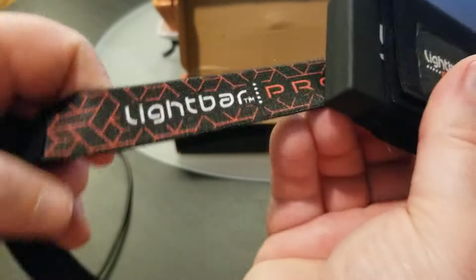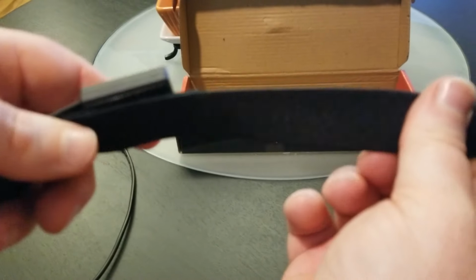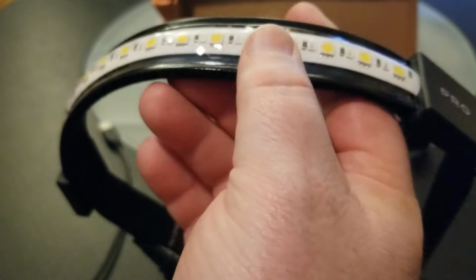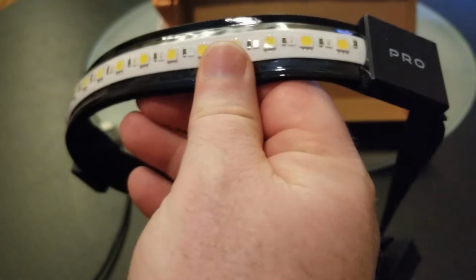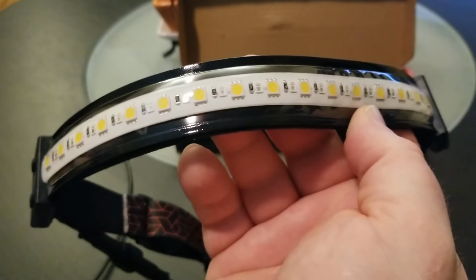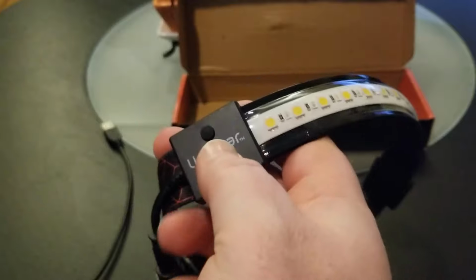But as far as the headlamp elastic band that goes around your head, there's really no padding on it. It's just basically a piece of elastic around your head. So if you're expecting something to be really padded, it's not. So anyways, I'm going to go ahead and jump into the features.